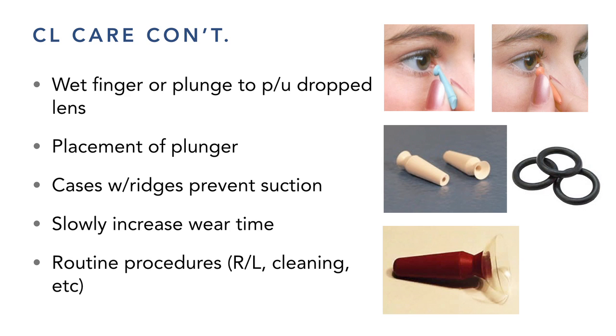I've been using the small plunger as a squeegee during the day — adding lubricant drops, running the plunger across the lens surface, then sliding it off the edge onto the white part of the eye. It works quite well for clearing film without removing the lens. I've also started using O-rings: put the O-ring on your finger, which stabilizes the large lens for insertion — you can't easily balance a scleral lens in your palm. Patients who are already dexterous with rigid lenses adapt fairly well to the O-ring method.